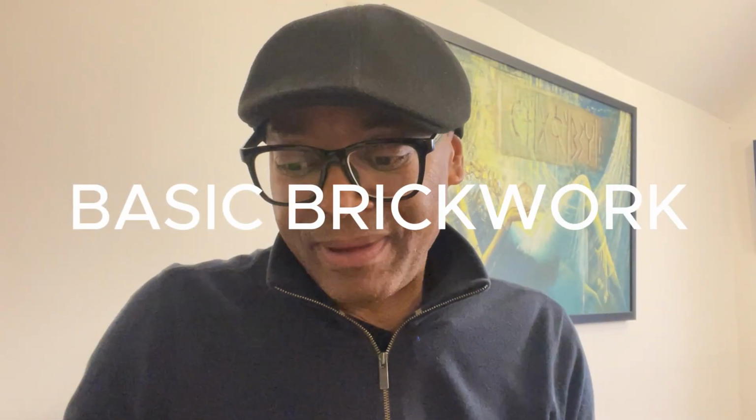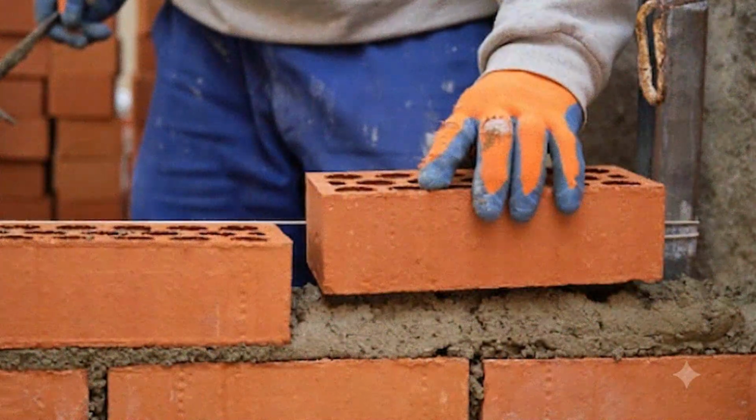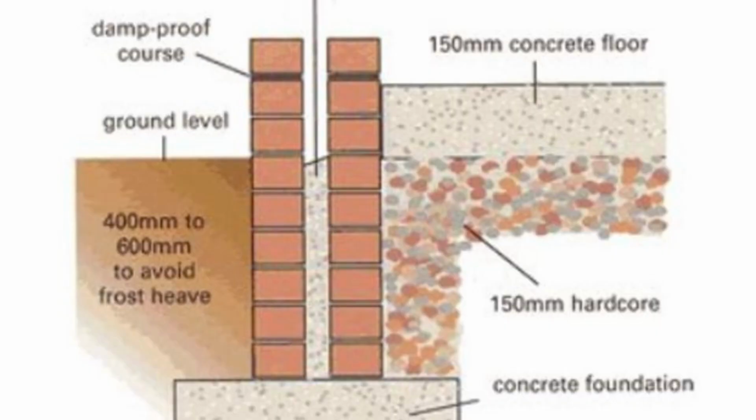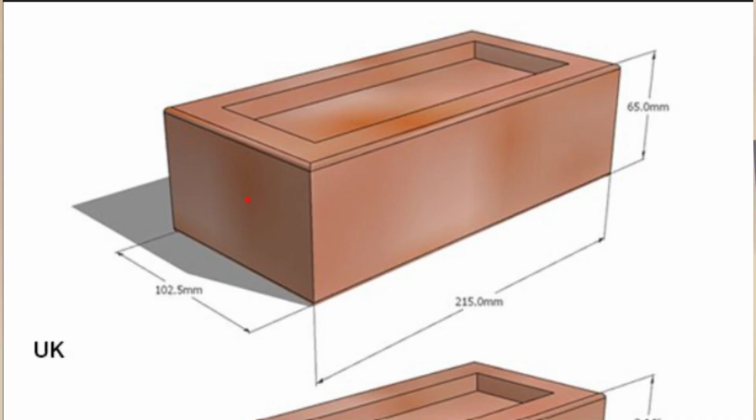So let's talk about the brickwork and the actual sizes of the brick, because what we're doing is creating this cavity wall made up of 2 bricks. What are those brick sizes? Typically, I'm talking about metric bricks here, on below ground engineering bricks. They are going to be 100 millimeters wide.